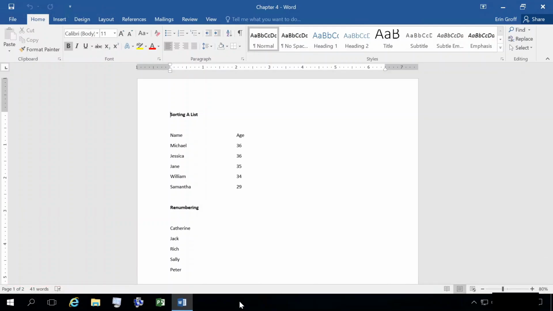Is sorting a list. While you're composing a list of items, you might not think about entering them in any particular order. Fortunately, you don't have to, as Word can sort them for you later automatically. There are 3 types of data that are recognized for sorting purposes, and they can be sorted in ascending or descending order. You have text, numbers, and dates.